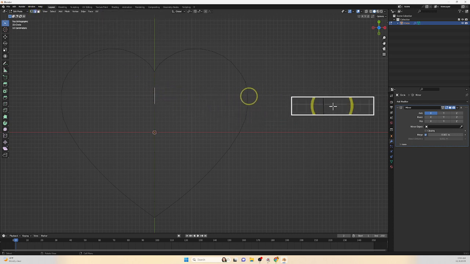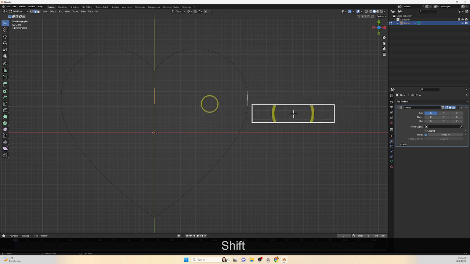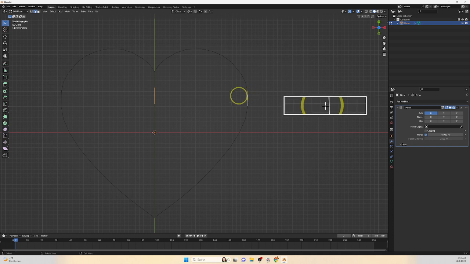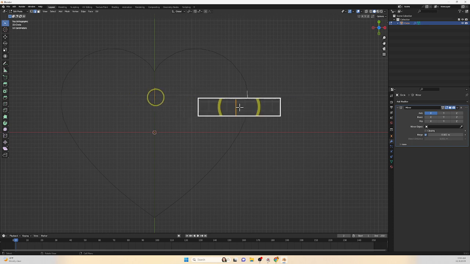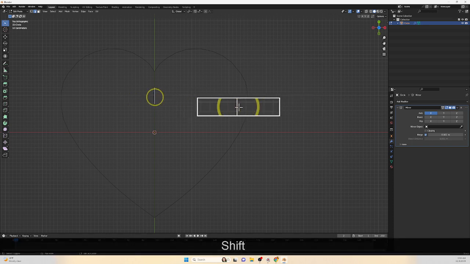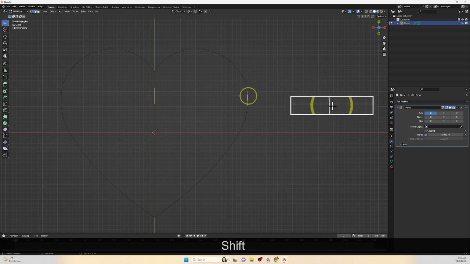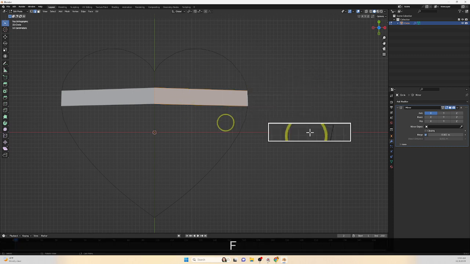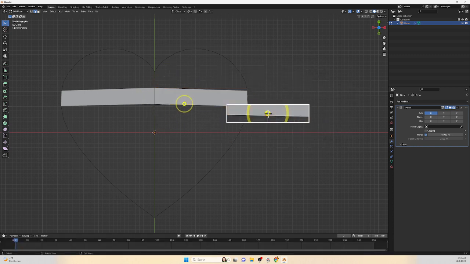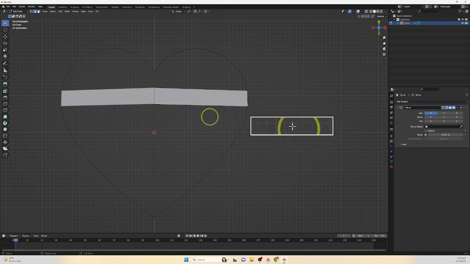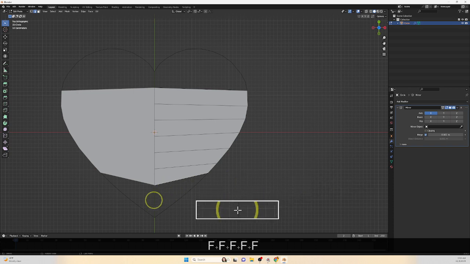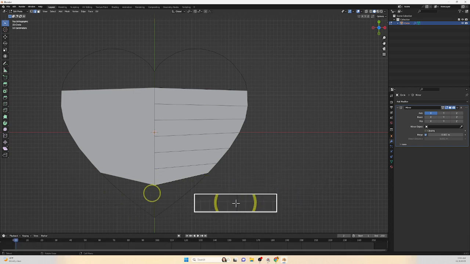As much as possible, I want to keep these nice and square. So I'm going to select over here and then come across and select one that's parallel to it over here on the right. Shift and left click to select both of those, and then I'm going to hit F on the keyboard, and now you see I've got that face there. If I just click the bottom line down here and I continue to hit face, it'll start to fill those down, and anywhere where I've got parallel vertices, it'll snap across to that.